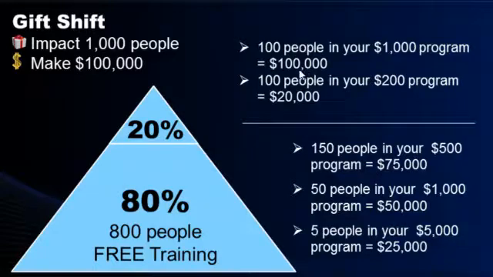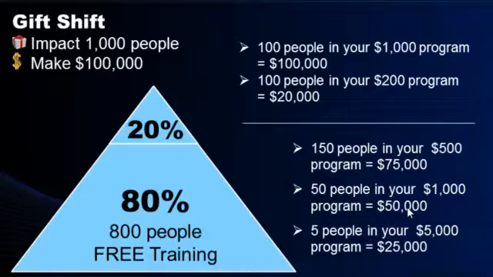But that means that you have another 100 people you need to be serving somehow. So you can offer a $200 program. So now you have your 200 people that you're serving, and you have made over $100,000, okay? So that's one way. Or you can decide to do combination packages. If you have a $500 program, you can maybe make that available to 150 people, and that's $75,000. Maybe you have 50 people register for your $1,000 package, okay?